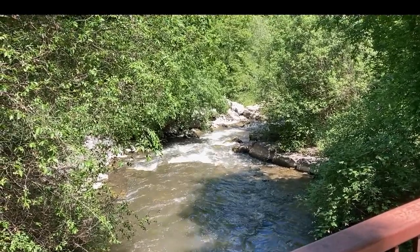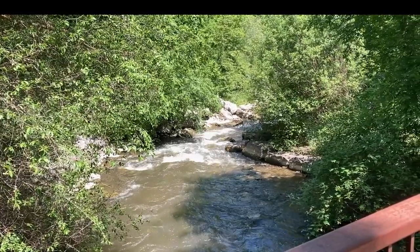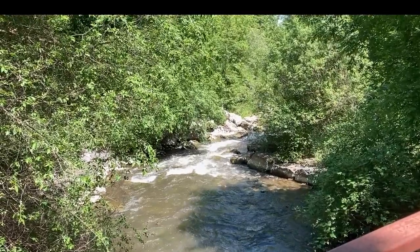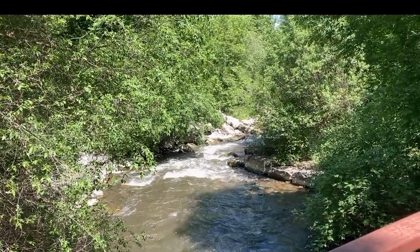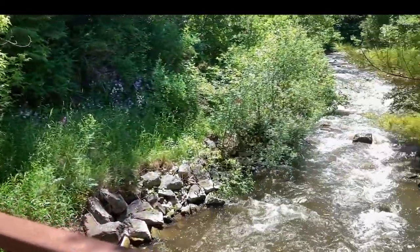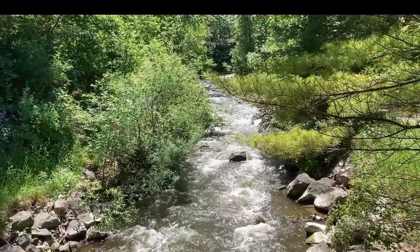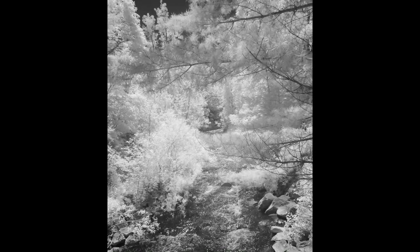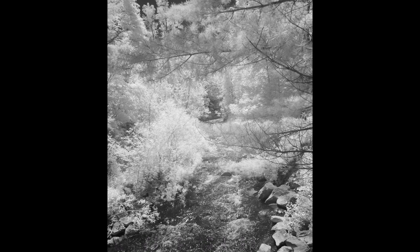Right now I'm on the bridge that spans the width of the river. Just like with pathways, a good rule of thumb is to look both ways. Here's one side of the river, and then you turn around and here's the other side — both of them have different views. You have branches crossing over, adding something to your composition and some points of interest.